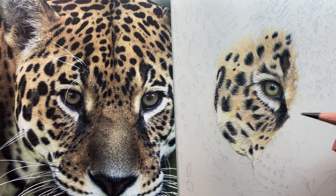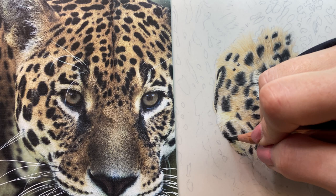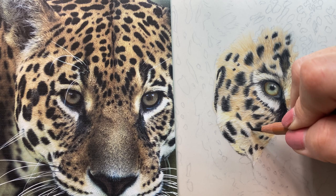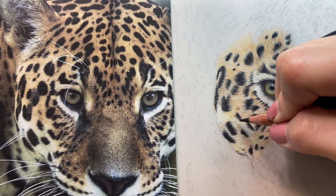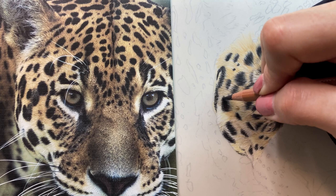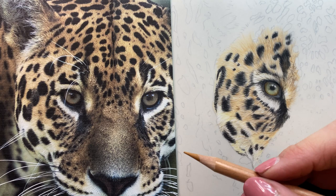Just going to darken up with my luminance some of this, kind of working around the area where I sliced out. This does not look right. This area here is not right to me. That needs to be warmer, or I don't know, something. This is straight brown ochre.